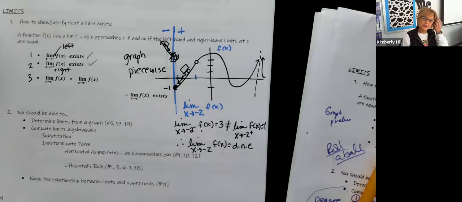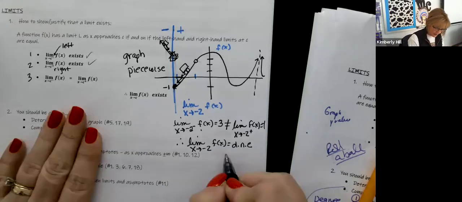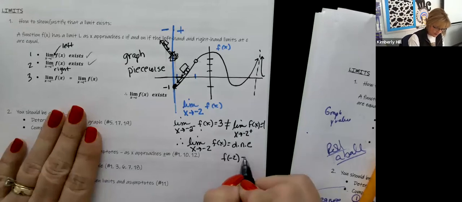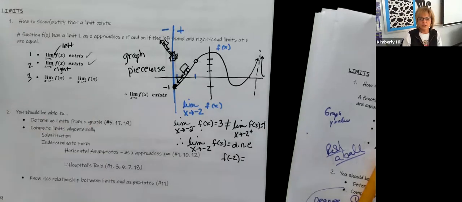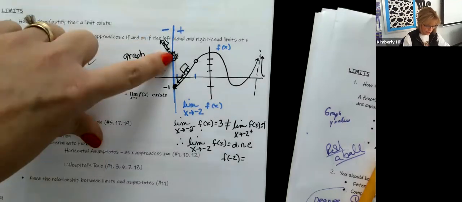Now, another thing that you may want that your students or that you as a student may be asked is, what is the actual value? So then if it asks me, well, what is f of -2? That's saying, well, where does this function have value? Where is there actually a point? So it's meaning on this line, where on that line do you actually have a value?